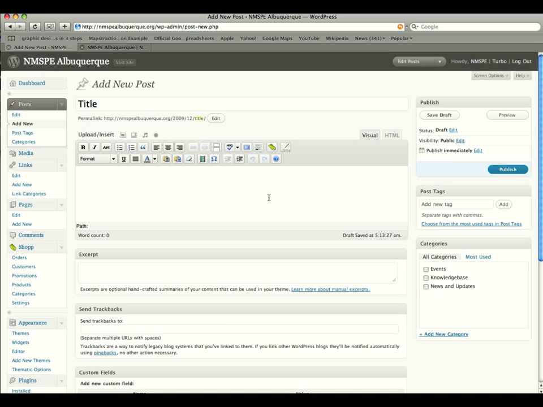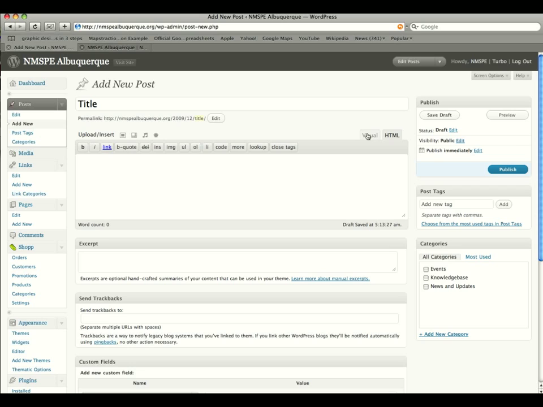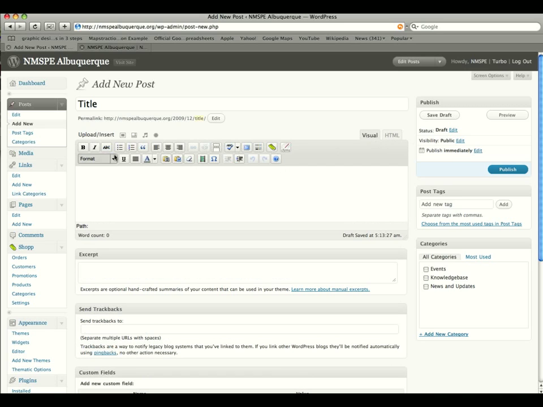And it's basically a what you see is what you get editor, which basically means you don't have to do any code. There is the option to do code, which you can see on the right hand side next to these tabs. It says visual and HTML. If you click HTML, it'll take you to an HTML editor, where you could do CSS, HTML, or any other coding, JavaScript, you could place in there. So we'll go back to the visual one.